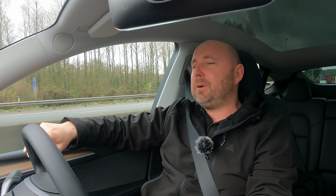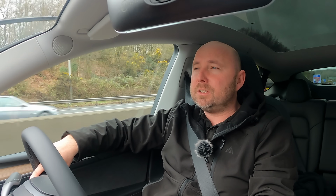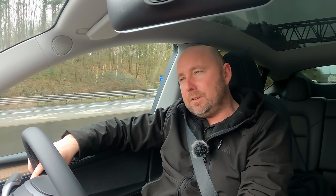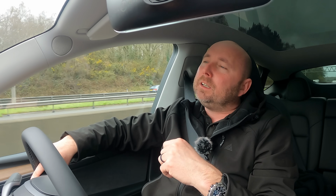I've got autopilot on, which is keeping a nice distance to the car in front. There's a recent software update which enabled Tesla Vision parking assist. Separate video on that. But what's the autopilot like since? Well, I'm having trouble telling any difference, to be honest. It seems to be doing an okay job. This car has a standard autopilot, so if I indicate to change lanes, it cancels the self-steering. You've got to re-engage it.